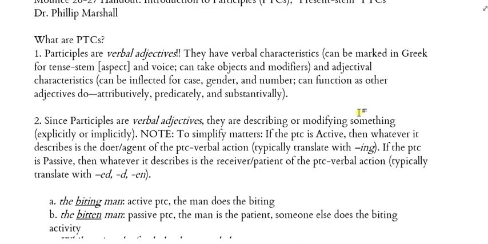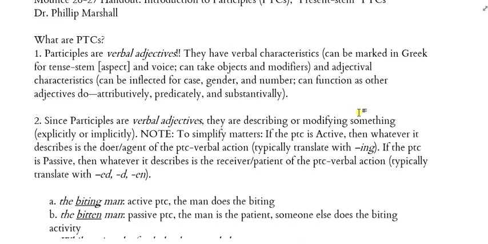What that means is that they share characteristics of both verbs and adjectives. What sort of verbal characteristics do they have? Well, one of the things that you can do with verbs in Greek is you can put them in a tense stem. Remember how we have the present tense uses the present stem, the aorist tense uses the aorist stem, and so forth. Our participles are going to have to choose a tense stem to use, and that will indicate aspect. We'll talk about that in a bit. And also, you always have to make a choice of which voice you're going to use if you're a Greek speaker, whether it be active, middle, or passive.